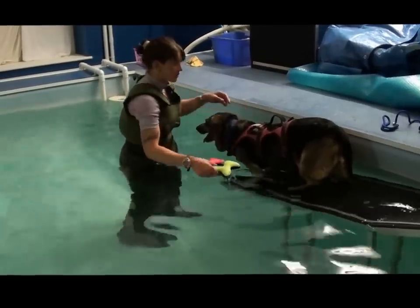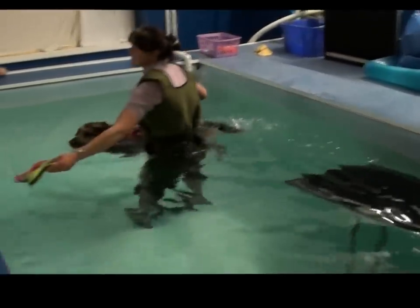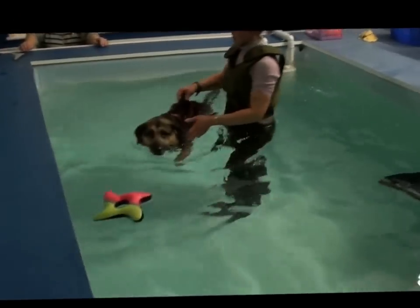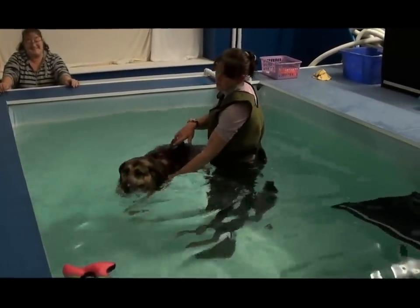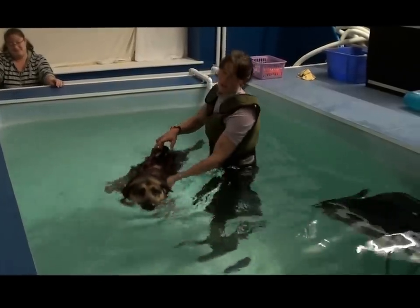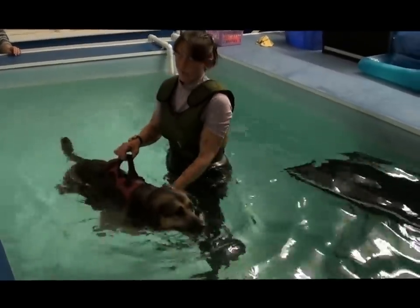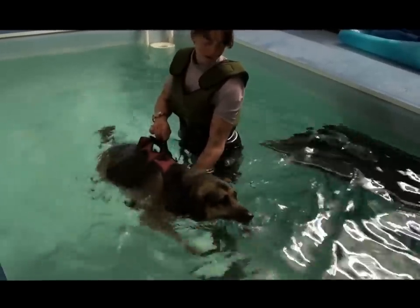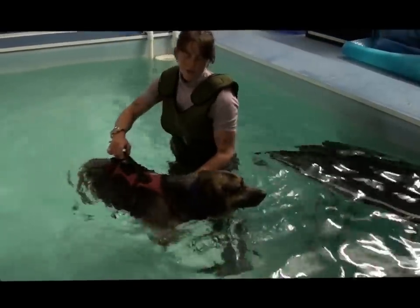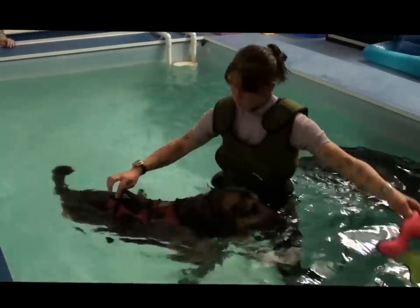But even with a dog, I'm not going to show you, Dee. Even with a dog that's not bothered about chasing the toy but wants to swim towards the owner, I just tend to put a little bit of a turn on like that. So you can see the difference with the front legs. I'll bring her a bit closer, you'll see. So you go from a normal movement to there. So we've got a little bit of abduction on the right hand side. And that can be enough to free off shoulder joints and to work around the elbows as well.